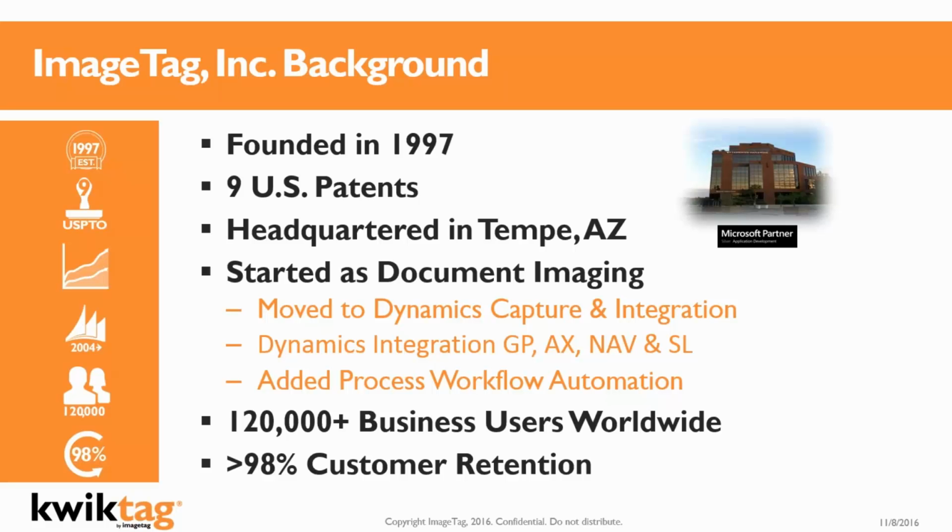And over the time that we've been doing that, we now have more than 120,000 business users around the world, which speaks to the adoption in the market, but also to the testament of taking the platform from one area of the business to the other as they learn that there are a lot of different departments affected by this, not only at year end, but throughout the year as well. And a bottom note there, 98% of them keep coming back. Most often they tell their friends too, because like-minded individuals in their industry and related industries can also benefit from this digital transformation, moving from paper to digital, as well as the process automation that KwikTag allows them to take advantage of.